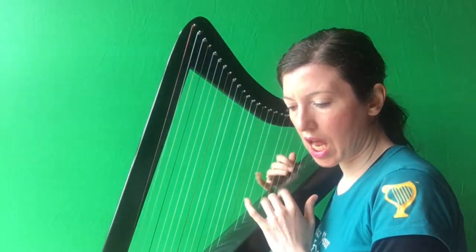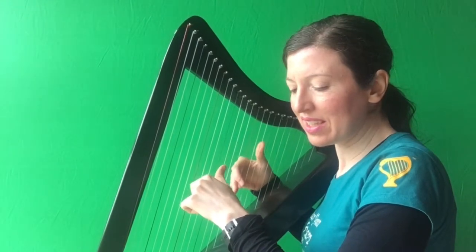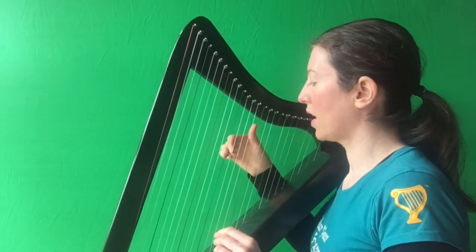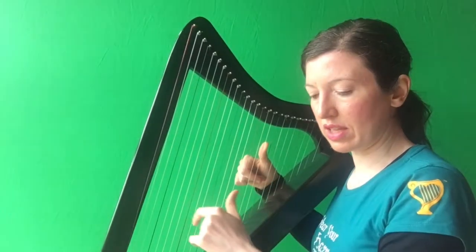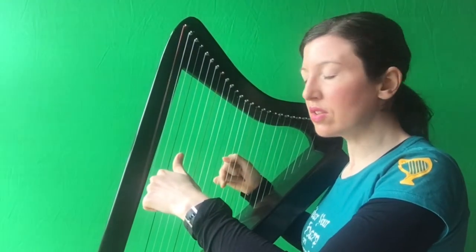So let's try phrase four. It sounds like this. In, do, tre, together. Together, A, G, B, C, D. Together. A, A. So how do you play phrase four? You have right hand ready on B, A, G. Your left hand is going to get ready on the G. You're going to play the right hand thumb on the B with your left hand two on the G. Ready, go — together. Now you simply continue with your right hand: A, G, B, C, D. Watch out — when you get to the thumb on the E, get your left hand ready on the C. Play the right hand thumb with the left hand two on the E together. Now play your right hand A, A. You just did phrase four!